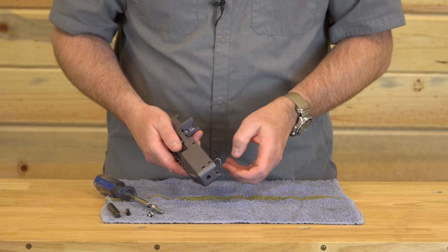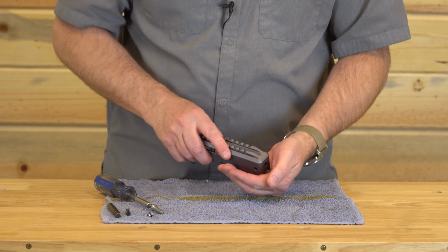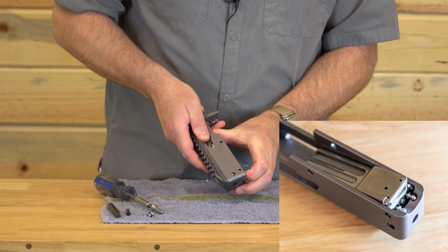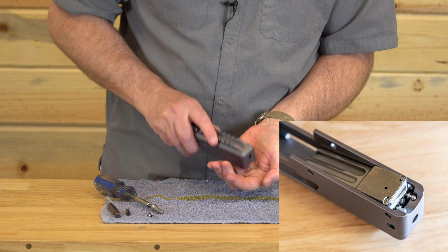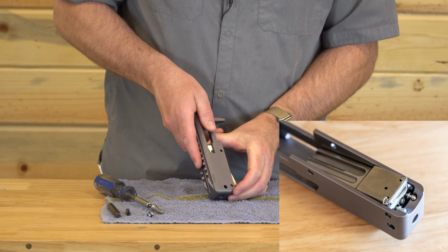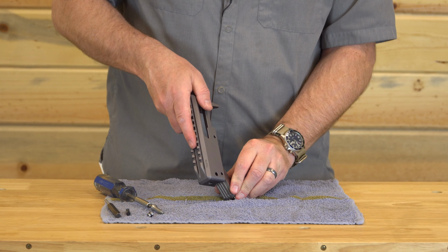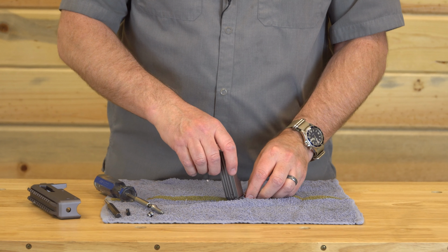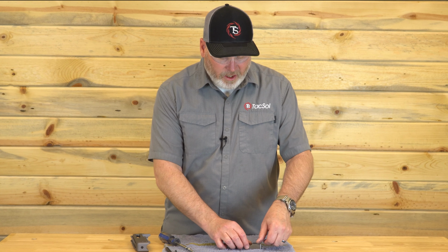Once I have that done, I just like to tap on the back of the receiver a little bit. It elevates the back of the bolt. And now I can start pushing to slide that out. Once I've got that out where I can grab it, I'm going to face that bolt down in case the recoil springs and guide rods were to shoot out. At that point, they're not going to fly into anything. And that is all that's required to remove your X-ring bolt from your receiver.